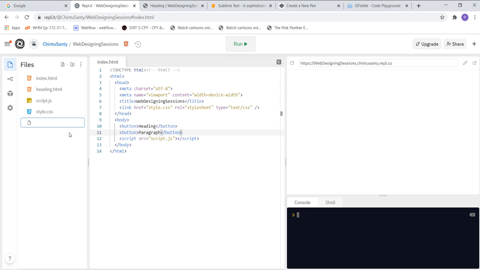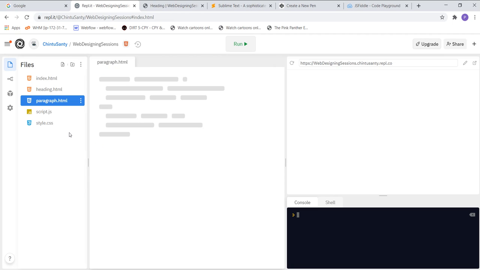I'll create a file. And never create your file names with caps or spaces. Never use space. If at all you are planning to use any spaces, then just use underscore instead of spaces, because the server can't read a space.